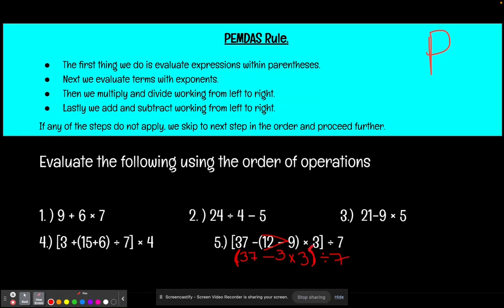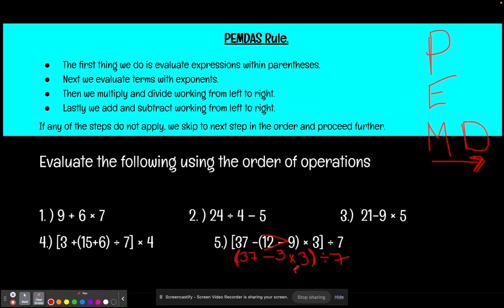Well, I still have to apply order of operations. So PEMDAS says parentheses, exponents. Do I have any exponents inside that parentheses set? I do not, right? So PEMDAS, PE, and then I always put the M and the D side by side, because it has nothing to do with multiplication having to be first and division second. It's whatever you see first when you're reading from left to right. So do I have any multiplication or division? I do. I have multiplication, so I have to solve this first.